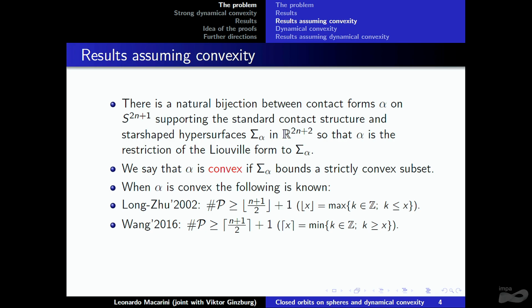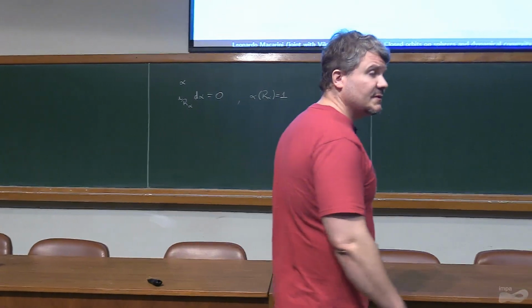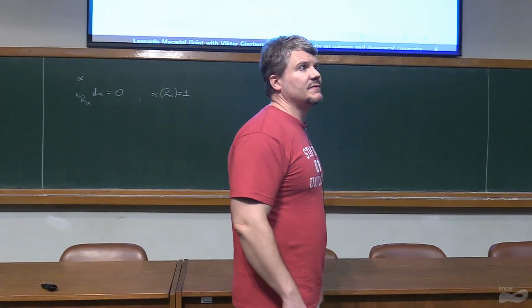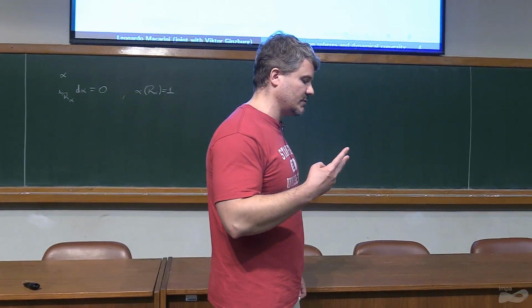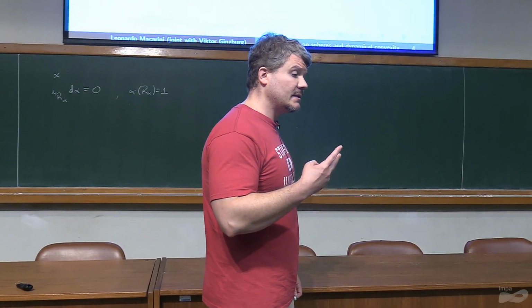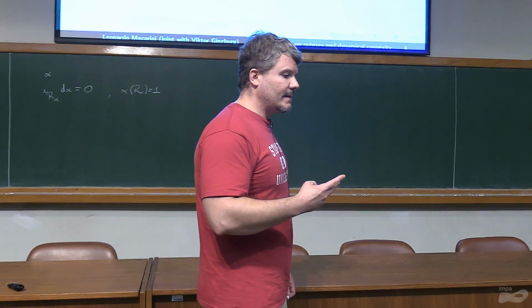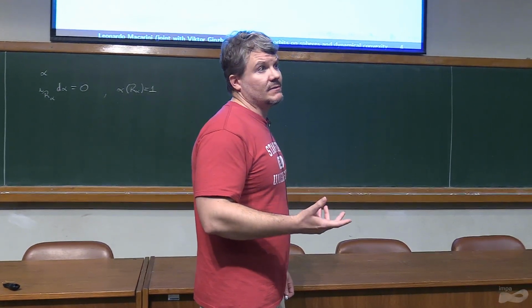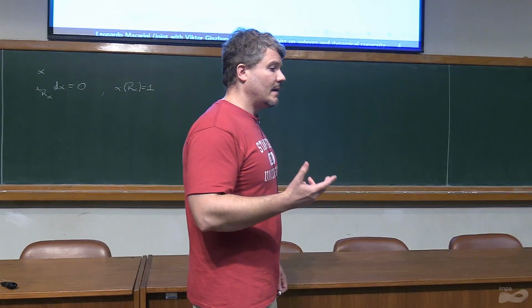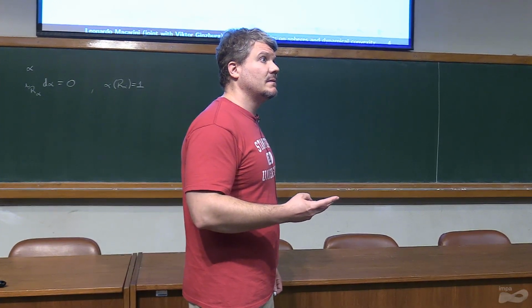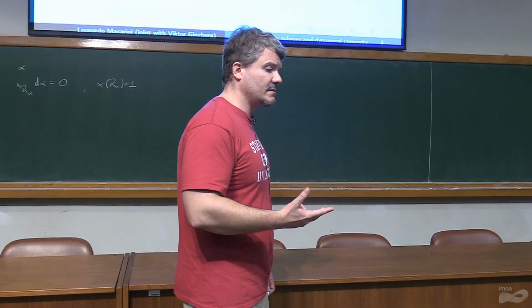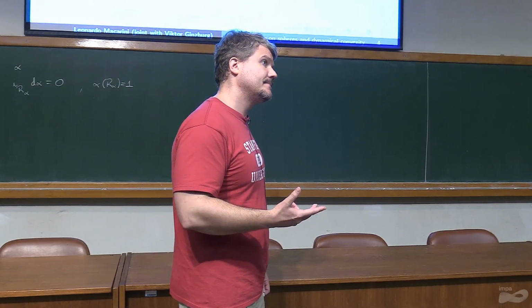Is there any way to say what method is used? Sorry? What method? A good question. Index theory, a combinatorial argument using index theory. There are actually two key tools: index theory and variational methods. And they use convexity in both tools, both for the variational methods and for the index theory.